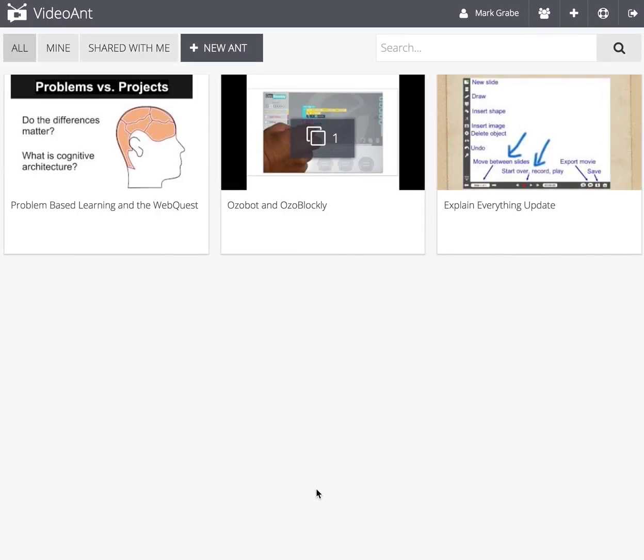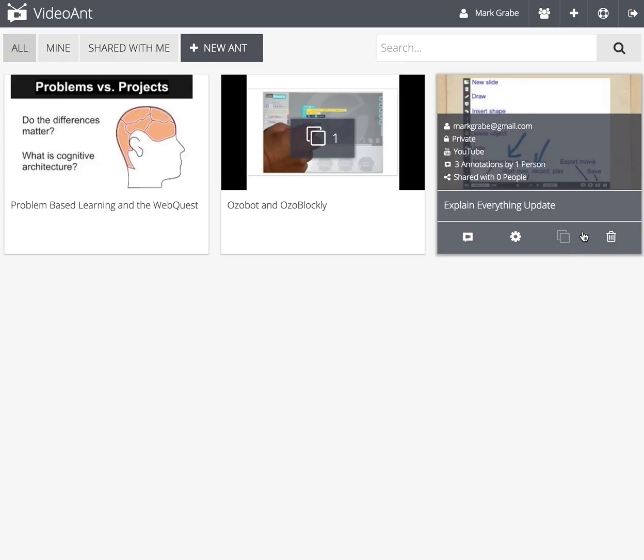Now, the other important thing would be after you have a video up and annotated, how you would share it with that group. And if you come back here to the Antfarm and just roll the mouse cursor over one of the videos, this is the video I demonstrated creating previously, you'll see a couple of interesting options.